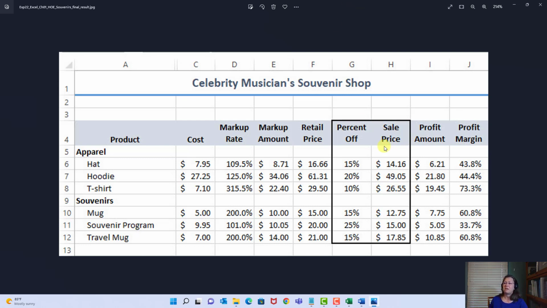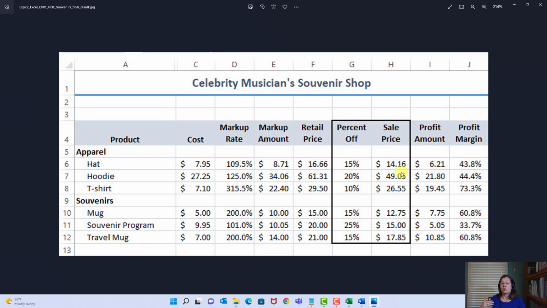Here's what I mean. This sale price is what cost probably times the markup. So, here we have the markup amount. So this is like our retail price, right? Can you already see that somebody had to add this cost and this markup amount, which they calculated using the markup rate, and then they used a percent off, a discount percentage, and subtracted an amount to get this sale price? This is all just add, subtract, multiply, and divide. And fear not, because you're going to let Excel do this for you.